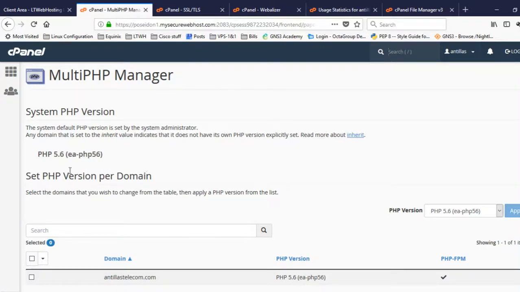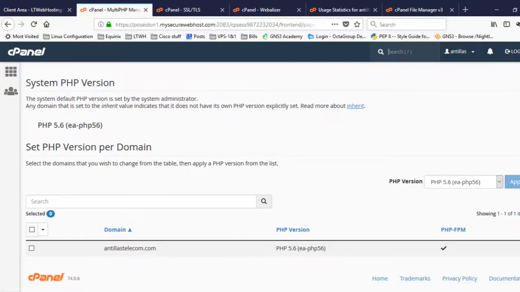Here you can specify a PHP version on a per domain basis. So you can see here that we are using, for example, 5.6 in this domain specifically. But if I were using another one, I can select it, and then from here you can change the version to 7.1 or 7.2.